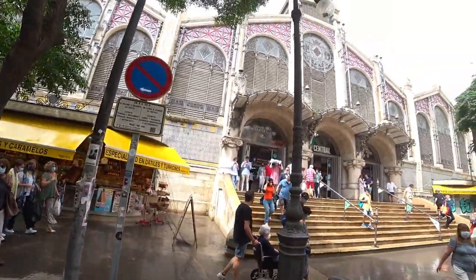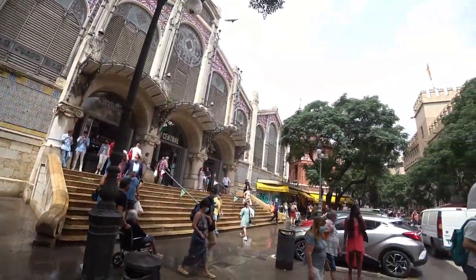But it's very hard to film in there, since people are not really welcoming you when you're with the camera, especially when I wanted to film the fish selection that they have with the shark and all that. Yeah, man, they were really pissed off. I don't even know if it's illegal to have a big shark like this one here. Maybe that's also why they were skeptical of me with the camera.